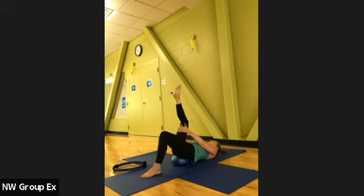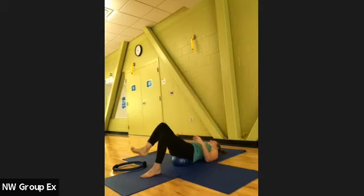Meeting with the right toes up to the sky, having that gentle bend in the knee, we pulse, squeeze that thigh back towards the chest. 10, 9, 8, 7, 6, 5, 4, 3, 2, 1. Release, and you can set that right foot back to the mat.